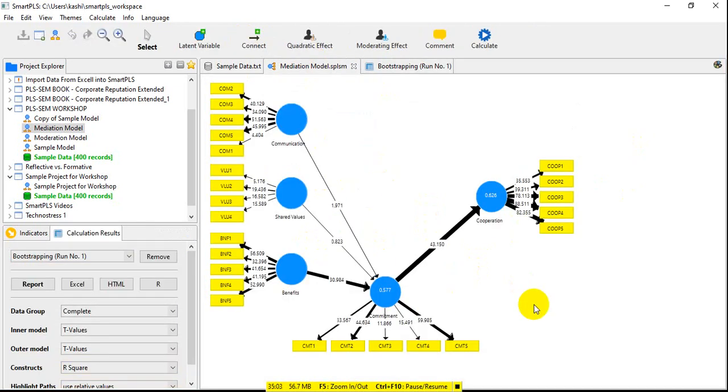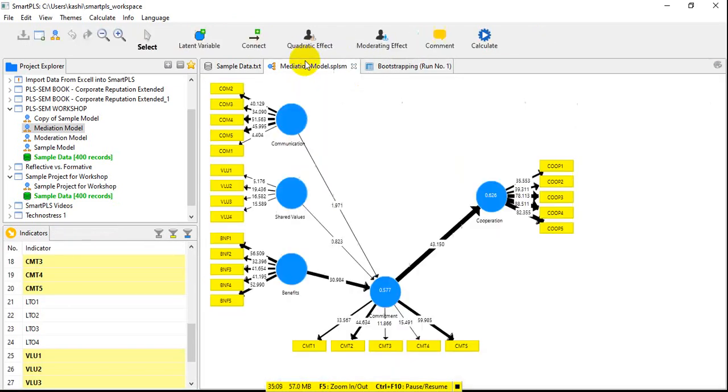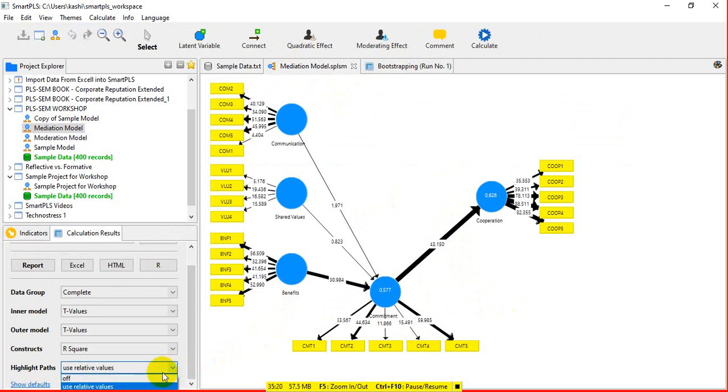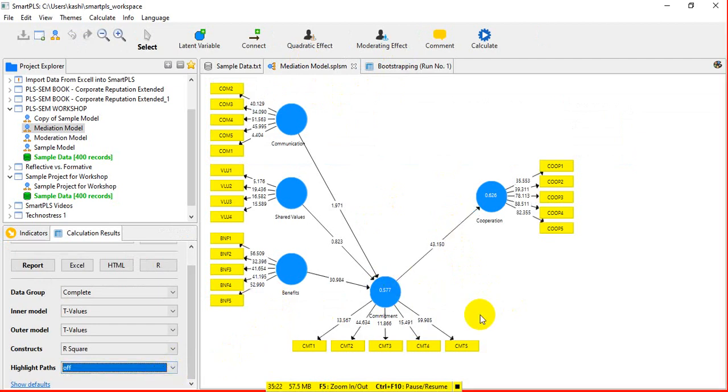Yeah? Okay. So in these results we see the mediator. But we haven't got this one. Okay, don't worry about it. Let me remove it. I don't want to confuse you. Is that okay? Is that fine?